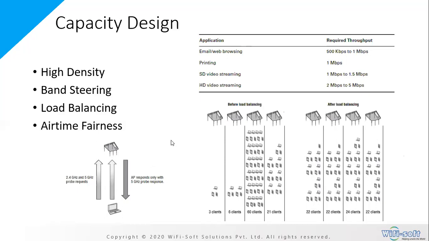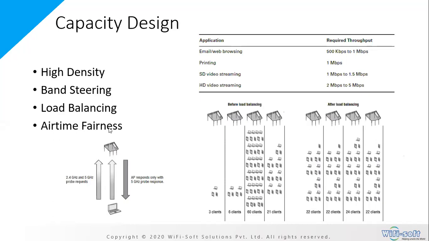And then load balancing. This is a classic example of load balancing on the right hand side. You can see that there are 4 access points. Let's say this is a large office space, and people are connected to it, right? This is very common in work environments, that most of the people get latched onto one access point. After load balancing, this is what should happen: the devices will get equally distributed across access points. So this is another enterprise class feature.